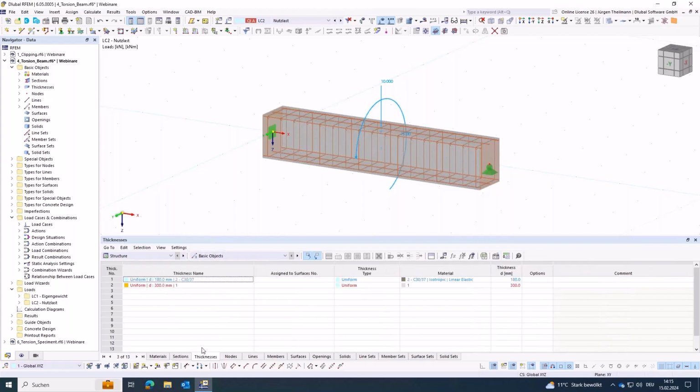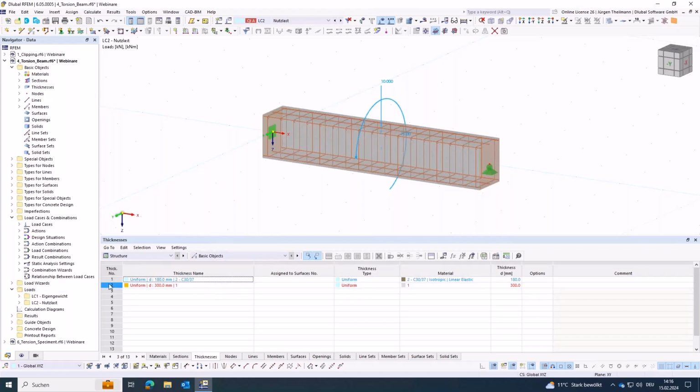Definitions are fine. I go to thicknesses because previously I had some surfaces in this model, and you will see that thickness number 2 is in red. It's using material number 1, and that's the mistake I've made, because now with deleting material number 1, I have corrupted my thickness number 2.